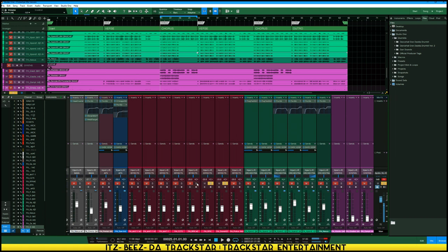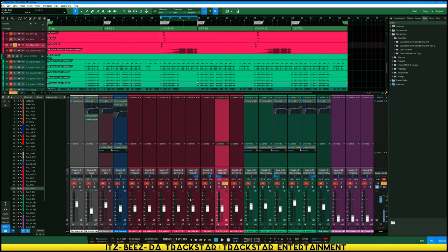Okay, so these are the gunshots. So our order is one panned fully left, and then the other two would be panned right, 50 and 75%. And then the other one is 75. So this is what they sound like. So if I solo them out, I'll try them. You know me, probably can go a little bit more drastic on the panning.